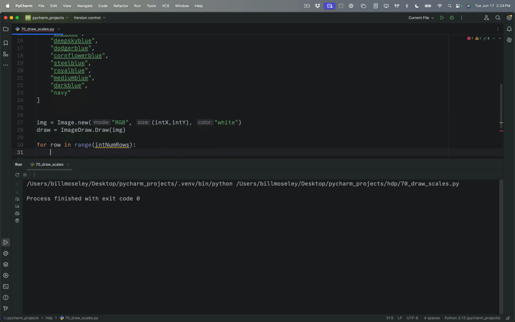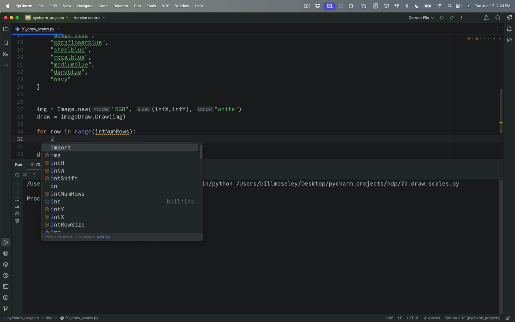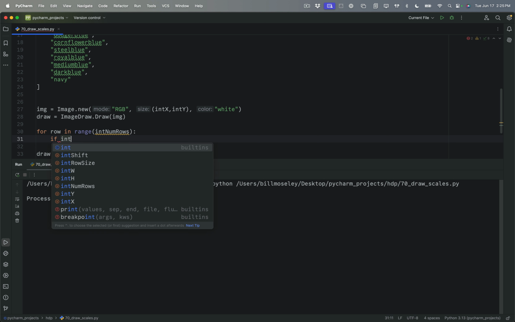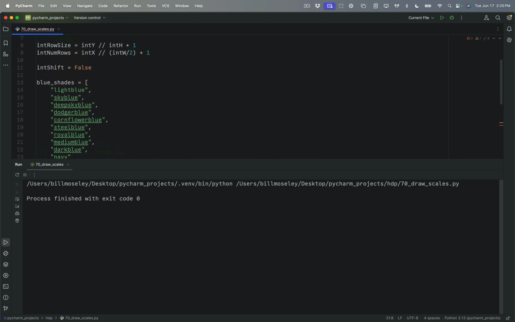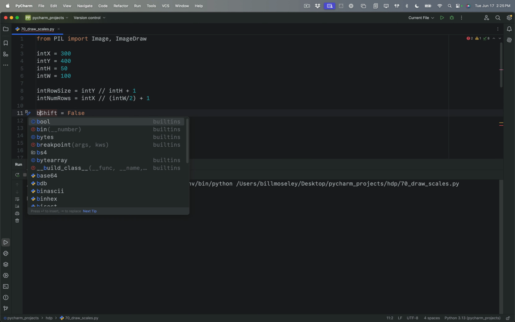And if we say if row modulus 2, well, let's just say if, and that should not be an integer, let's say Boolean.